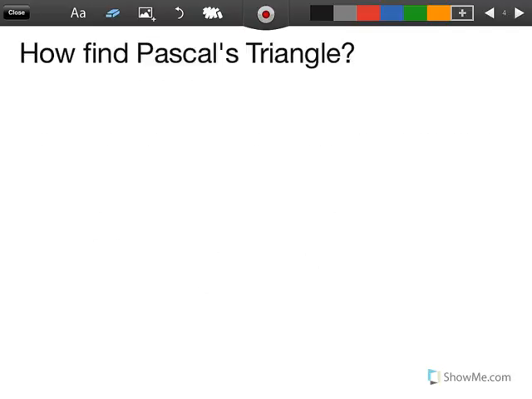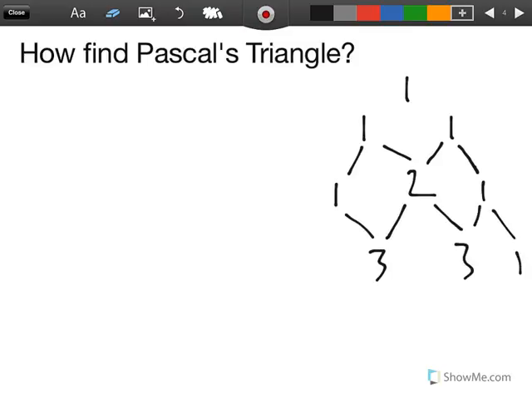First off, we use Pascal's triangle to solve for the leading coefficients of the binomial expression we are expanding. To find Pascal's triangle, we'll start with 3 ones, as shown here. Next, you will proceed by adding all the numbers closest to each other. For example, these ones will go to 2, but since this one has nothing on the right, you bring down the ones, and same on the left. For the next row, you will add the 1 and 2, because they're by each other, and repeat the process across. For the next row, you'll do the same thing.